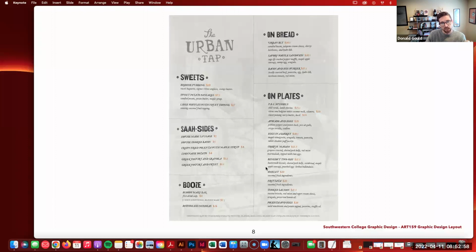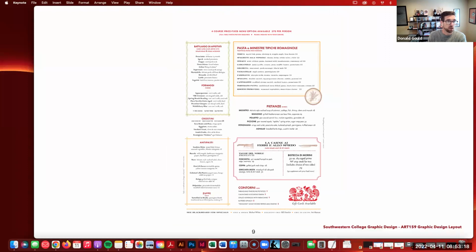So those are all different styles that are being set up within the actual format of this that lets us know there's consistency going on. I know that if there's an italic typeface, then it's going to be used as a sort of description because I'm seeing that repeated. It's essentially giving me instructions on the page here, what to look at first, second, and third. So that's going to be something that we're going to work on, is this idea of creating these different styles within the space to help assist not only the viewer with seeing that information easier, but also assist us with actually formatting this project much easier as well.